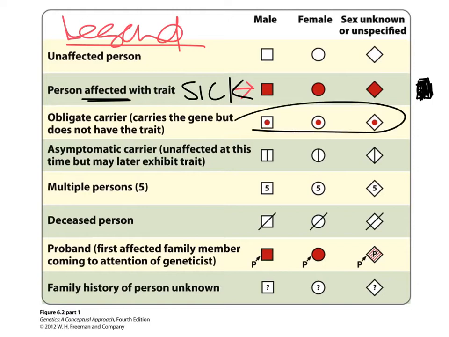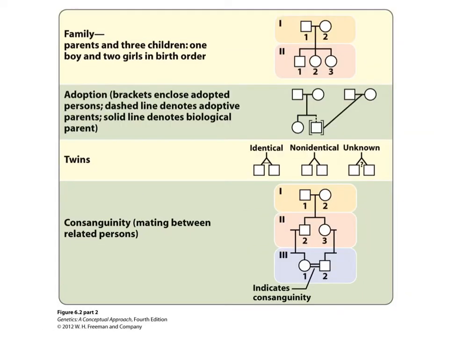We don't always tell you who's a carrier. A lot of times that's for you to infer from the pedigree because we don't always know for sure. Sometimes it's a probability of being a carrier. Sometimes you have to be a carrier. So you need to know these to help you understand what the pedigree is going to look like and how to actually answer it, right?